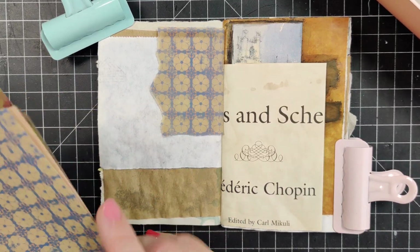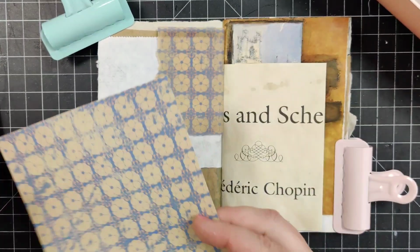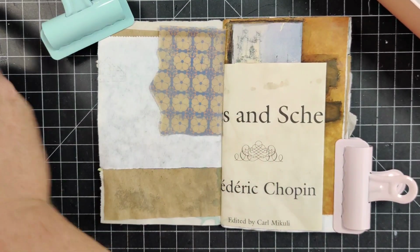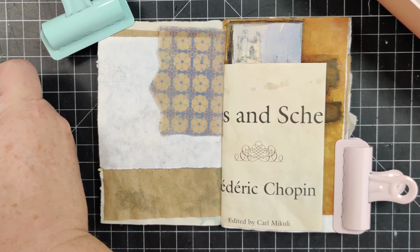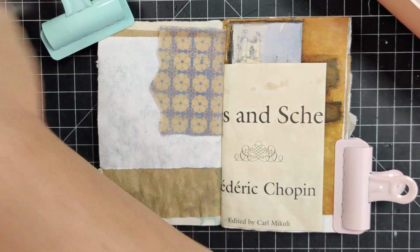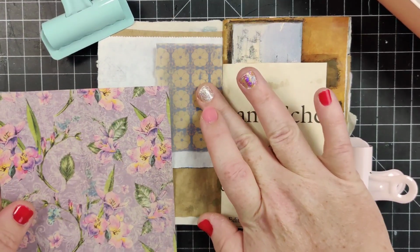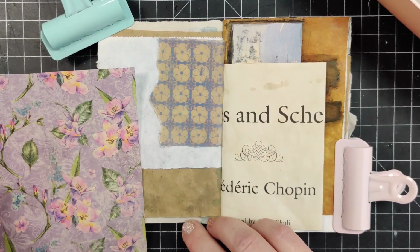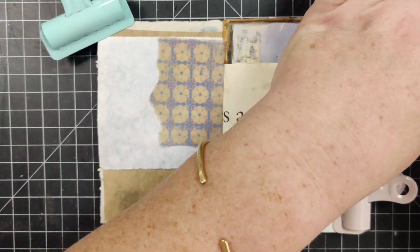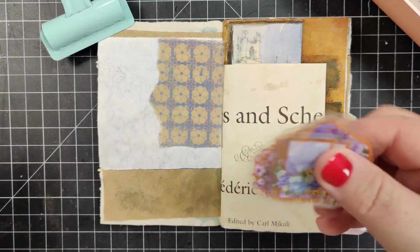You know, I could take the actual paper form of this one, if I can get it apart, and no, I don't want to do that. Okay, so let's build from that. Let's see. Well, this is pretty, but it's really way too big for that page. There's also this. Might also be too big. Okay, so let's take this idea and let's go find some smaller things to build from. Yes, here we go.